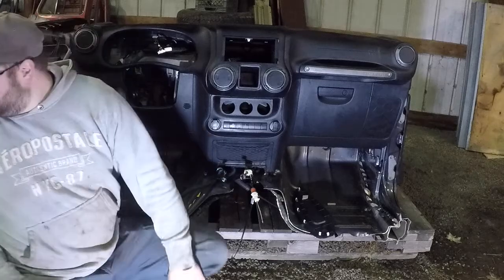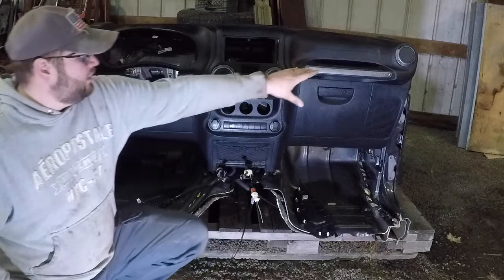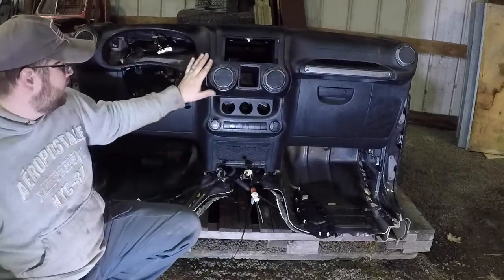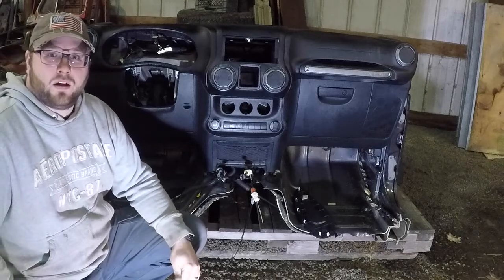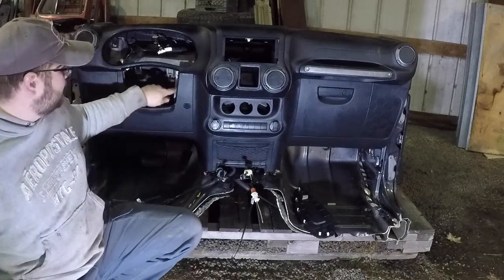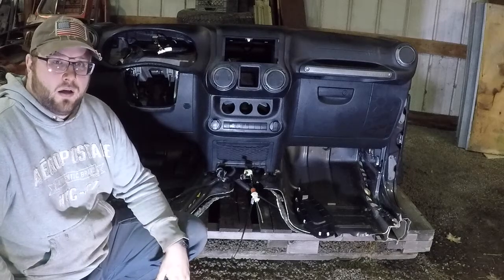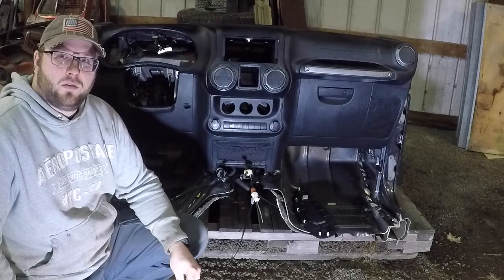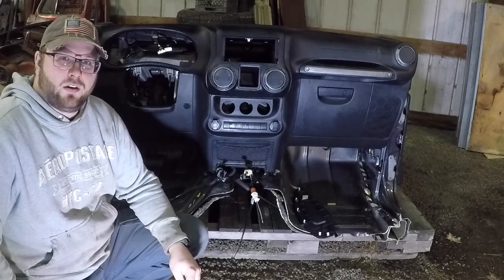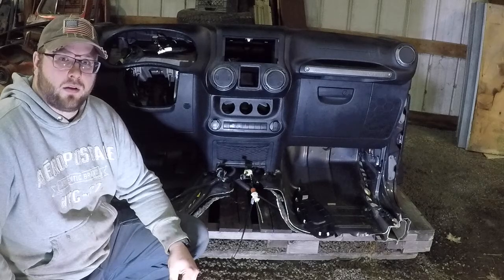Most of the tools you're going to need are a 13 millimeter to take the airbag out, 7 millimeters to take pretty much all of the dash apart, and 8 millimeters, which is what I need to take this crash bar out right here. I'm going to be employing the help of my wife, so you'll see her in the video, but we're going to both get on this and get this taken apart pretty quickly.